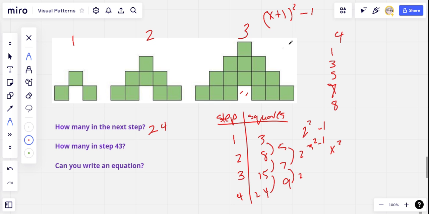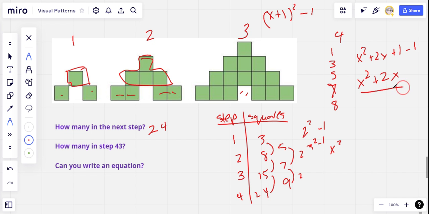You can leave it in this form, but I'm going to go ahead and FOIL that out and see if we can simplify it. FOILing out this part, I'd get x squared plus 2x plus 1, and then minus 1 from this minus 1 here. So this is really just x squared plus 2x. At this point, I'm going to take one further step and verify that visually. So here's an x squared, and that would be 2x's. This is 4, so there's an x squared, the step number squared. And oh, here's an x and here's an x. Yeah, this does seem to be working. So x squared plus 2x, I think we'll use that for our formula.